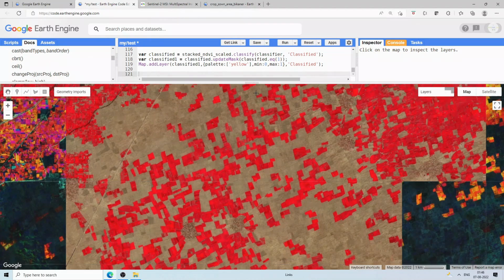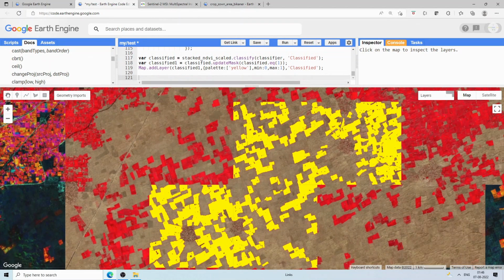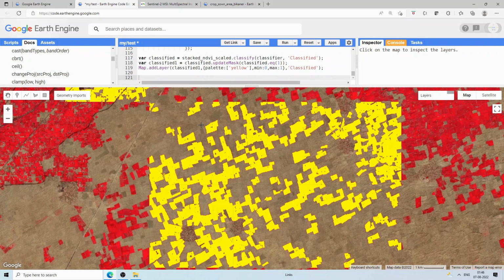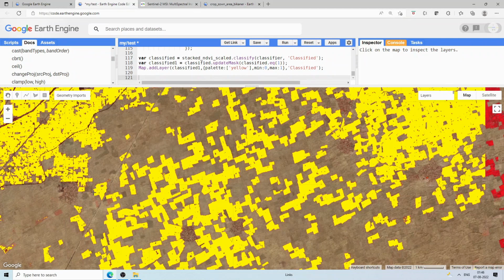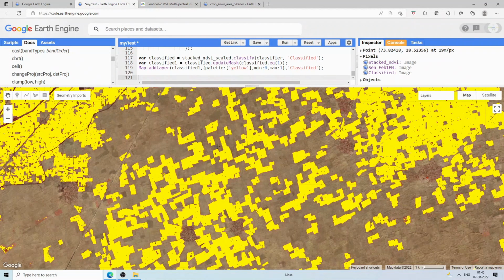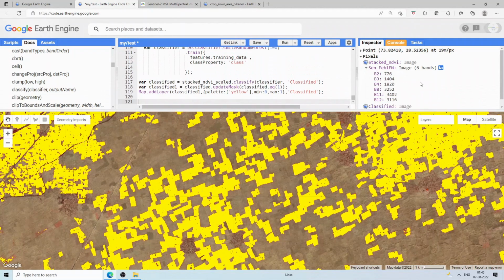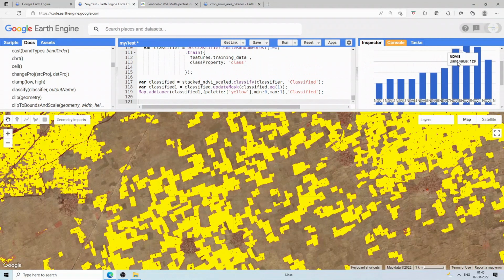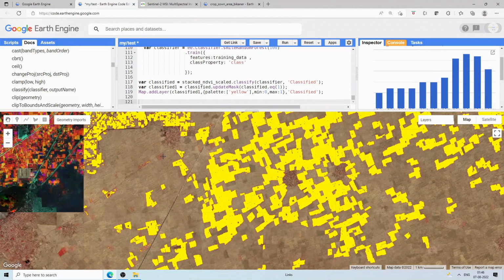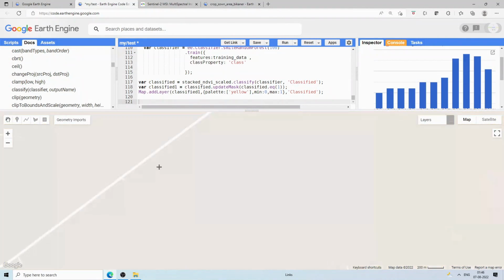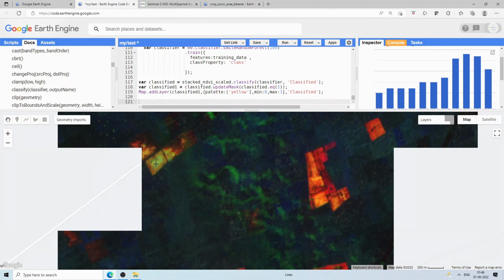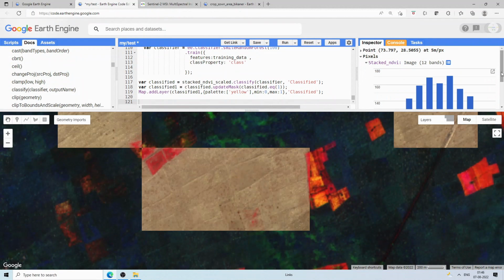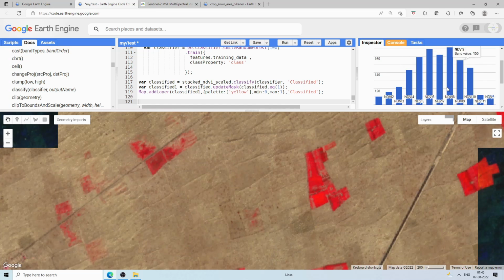So further, as you can see here, it is quite classified. I think classification is okay here also, but we have to see only these kinds of areas. Like here this is also okay, 128.3. So the crop is growing but the soil background is quite high, so we have to see whether we want to take these pixels or not. And here it has left some of the area, this also we have to see what class this is. Okay, this is also a crop, so it has missed this.